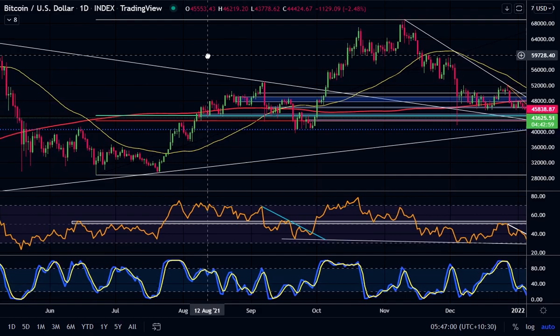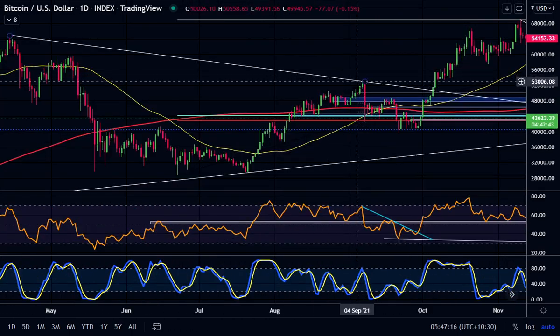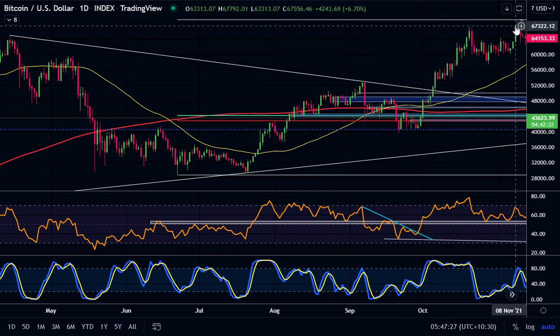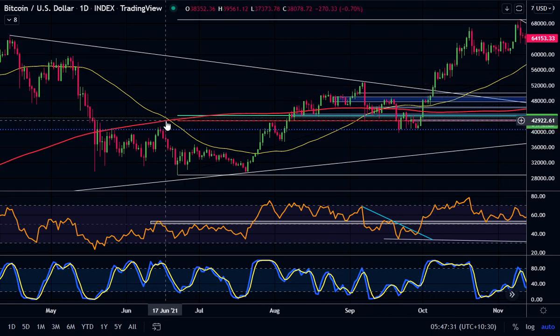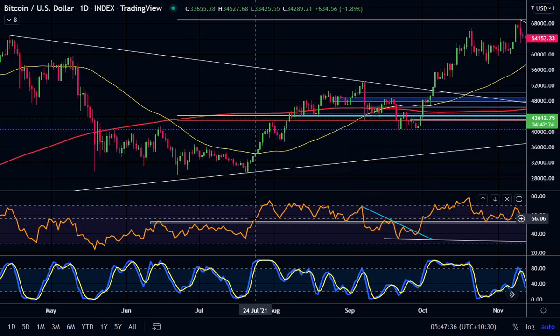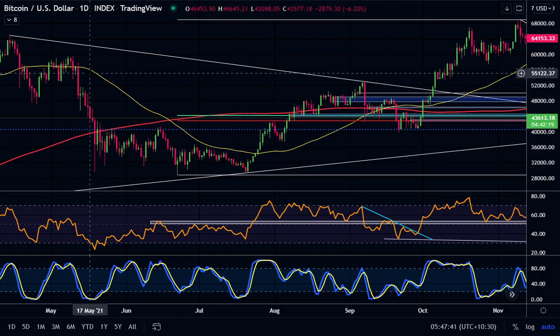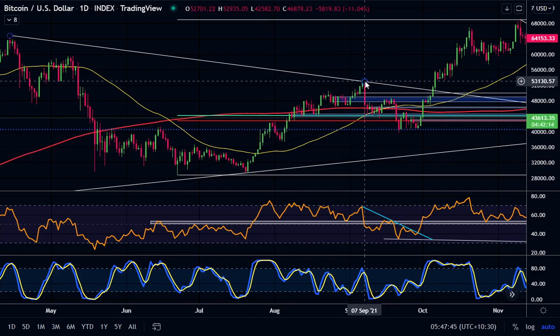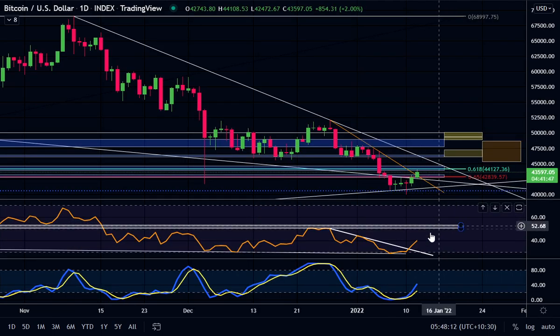And just to show some of those examples again, on this previous drop here, we can see we got back above this grey box, and that was pretty much on this candle here. And then we did go on this run to 69k, and on this consolidation between 30 and 40k here, we can see once we got above this grey box, which was on this candle, also coinciding with that 50-day moving average, we did start moving a lot higher, going from that 30k to 53k. That's one of the key areas I'll be watching on the RSI.